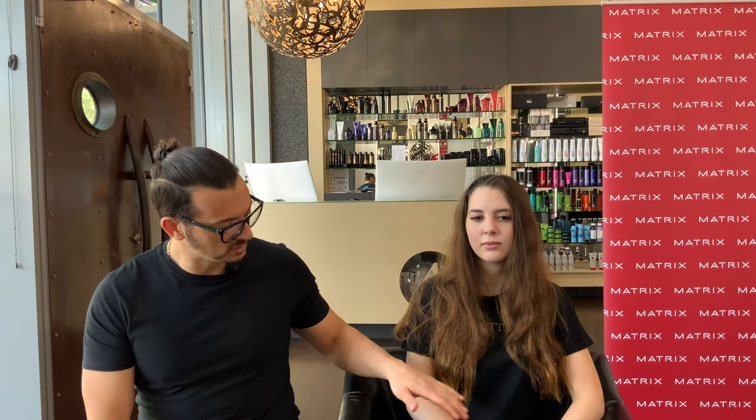We also need to layer her hair because essentially, other than a little bit of shape in the front, it's all one length. Obviously, we need to cut some of those ends off. But if we put hair color underneath and the hair's all one length, you're not going to see it. So by layering the hair and exposing that color, it's going to give the hair much more flow when you wear it, but it's also going to expose the color that we're going to do underneath there. So it should be fun.